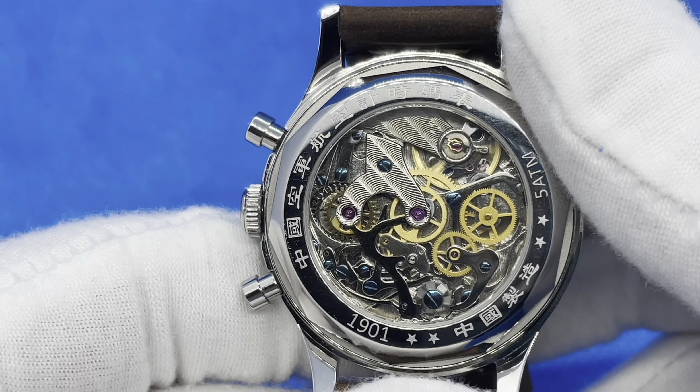Will I buy them again? Oh yeah, obviously — I have two of them now. If either one were to ever break or get lost, I would replace them in a second. I will probably always have these in my collection. Owning both of them, I believe I like the acrylic version a little bit better, even though it's a little taller. I can't really tell you why — it just has a slightly nicer feel to it. I love the sapphire, and this is the one I wear the most, as you can probably tell by the state of the strap. But if I did have to pick just one, it would probably be the acrylic.